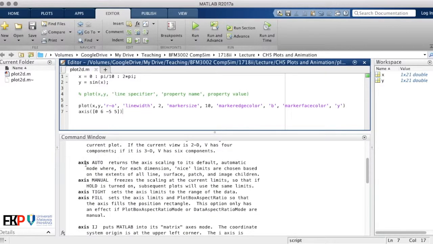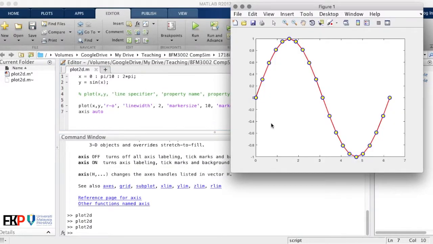So in this case, we have the command axis auto that will use the automatic functions in MATLAB to automatically scale the axis for you. So if we do axis auto, we hit run, we will get what we had previously. So this is the default axis.